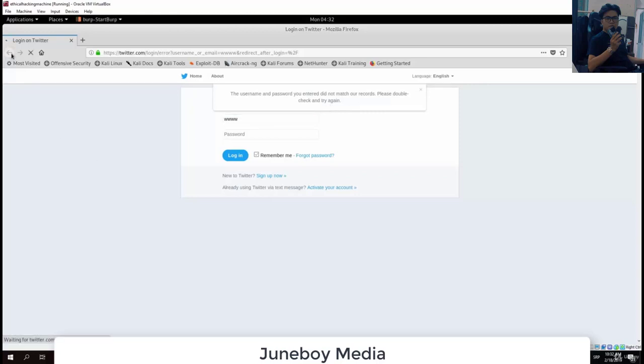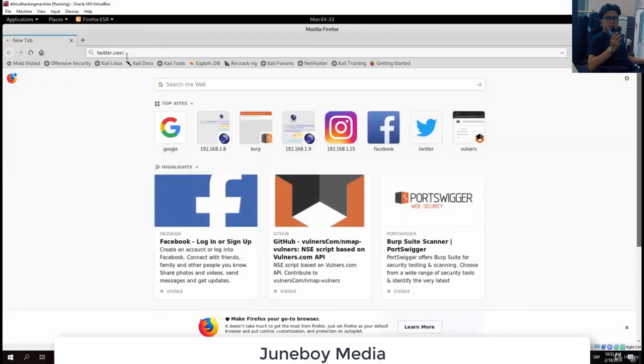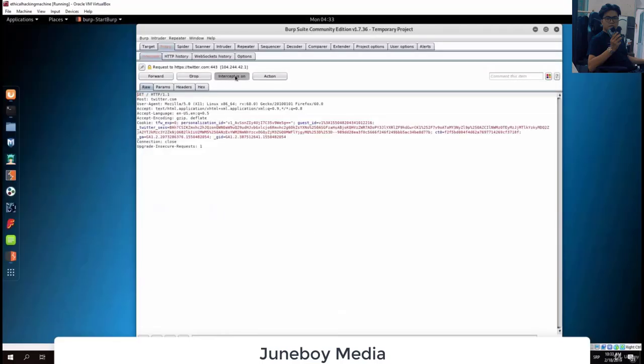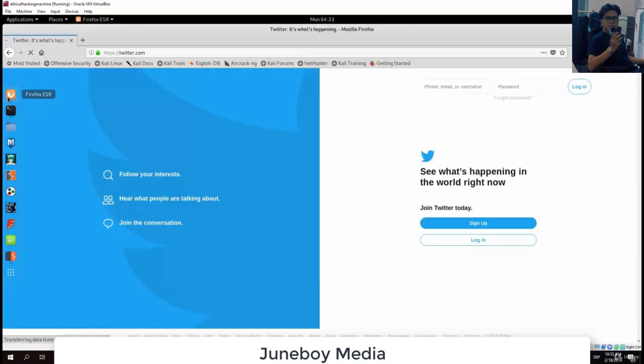So let us just go back one page. We should go to the login page once again. Now also I forgot to mention that using Burpsuite, your internet might be slower and you'll be loading pages a little bit slower than usual, but it is not a big deal. Let's just go to a new page, it doesn't really matter, twitter.com. It could be that my intercept is on, of course, that's why I couldn't load it, so let us just turn it off, and we loaded the Twitter page.